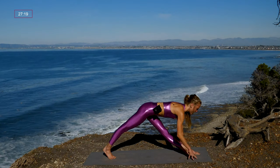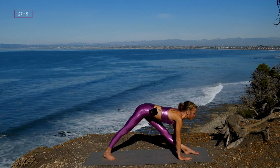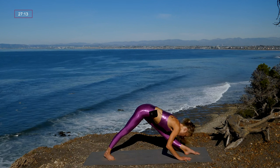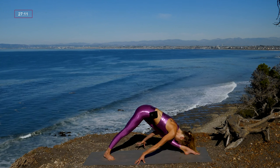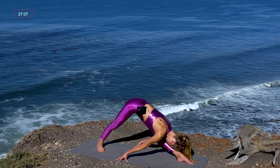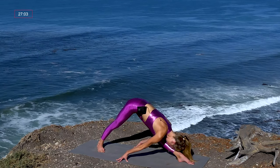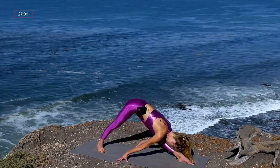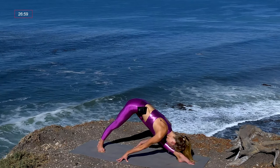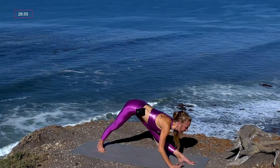If you're at home and you've got blocks, you can place blocks, one on either side of the left foot. If you're very flexible, that back heel can come down. You might even be able to walk the hands back behind you. Your choice here. Last exhale, hands to the mat, half lift, inhale.